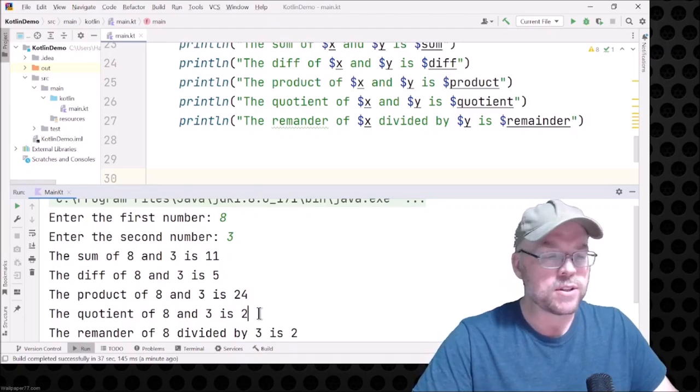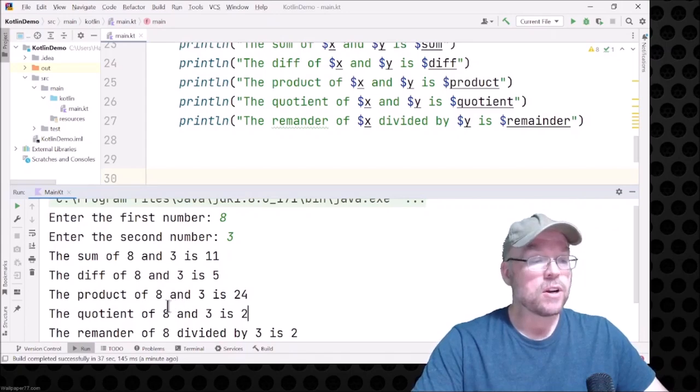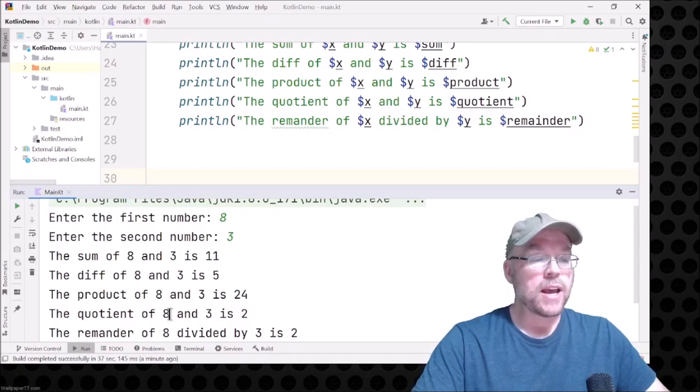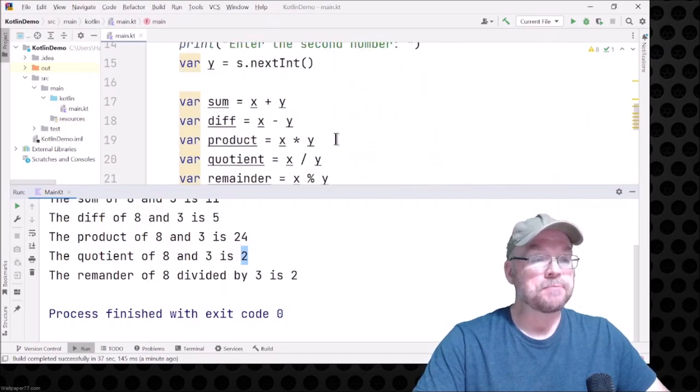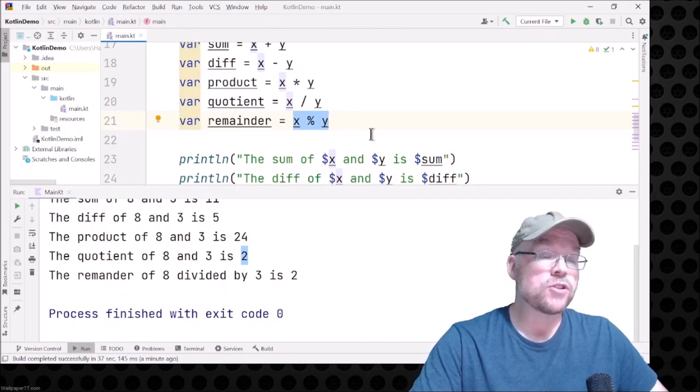In case you're wondering why we don't see decimal places here, it's because we did integer division. An integer divided by an integer is an integer. So 8 divided by 3 is 2 with something left over, because 3 divides 8 twice with 2 left over. With integer division you only see the 2, how many times the 3 divided the 8. And then the remainder of 8 divided by 3 is 2. That's the result of that modulus right there. So that's what modulus is for: to find what's left over in integer division.